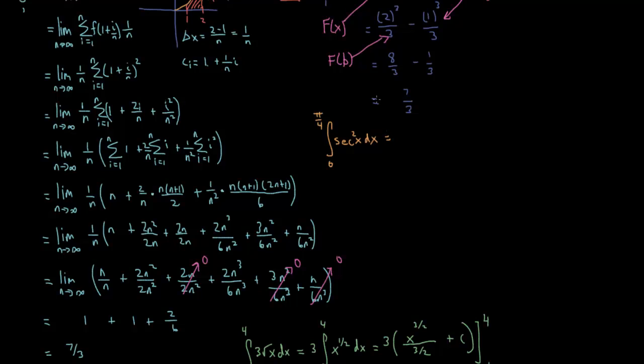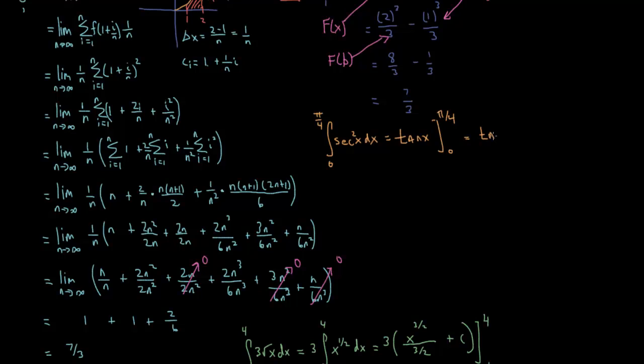Okay? Now, again, this is where you have to have your antiderivative list memorized, because what is the antiderivative of secant squared? Well, if you have your derivative list memorized, you think to yourself, what do I know I can take the derivative of and get secant squared? The answer is immediately tangent. So tangent is the antiderivative. Now, it would be plus c, but we don't have to worry about that plus c.